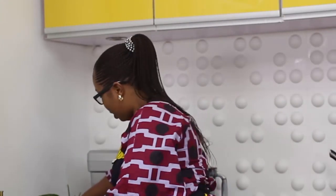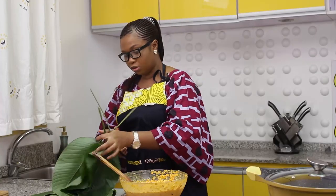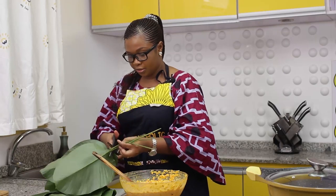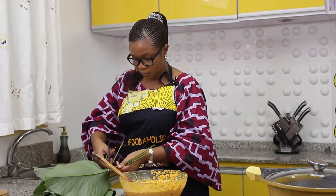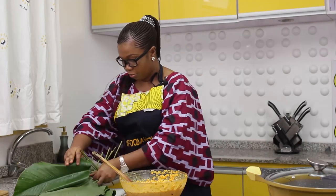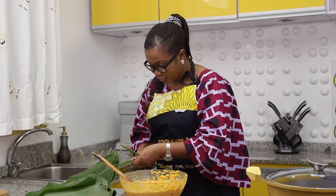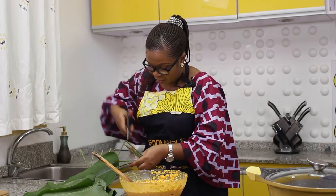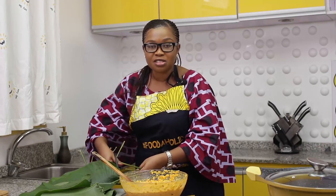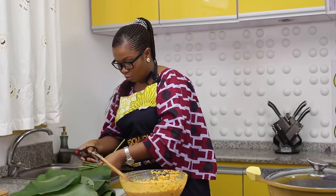And the next thing I'm going to do, like I said, is use my moi moi leaf. Fold it in my moi moi leaf. I'm going to cut off the sticks or the stem. The stem, I'll use it to line the pot. Prevent it from burning, or when it wants to start burning, in case you've forgotten yourself or forgotten that you have something cooking on the fire, the sticks will begin to burn first, so when it gives out that burned aroma, you remember, you come and check your okpo.